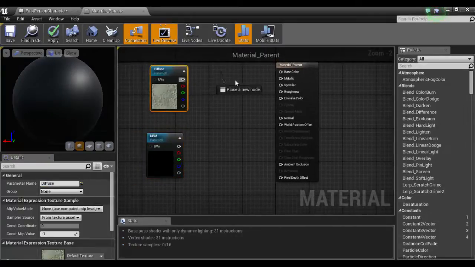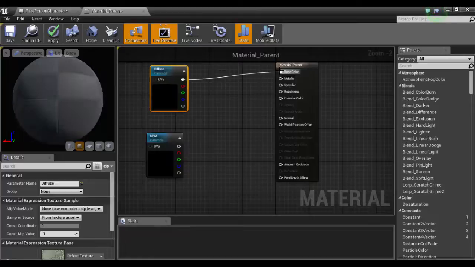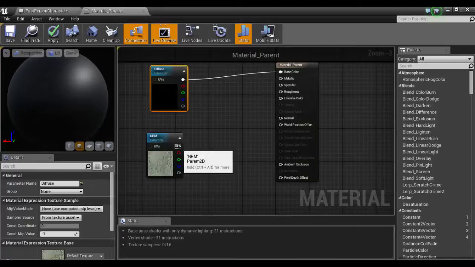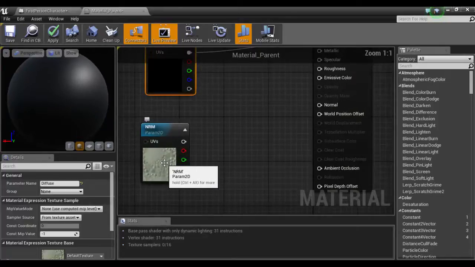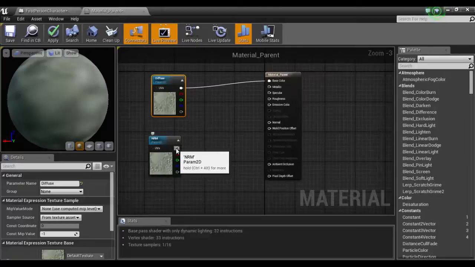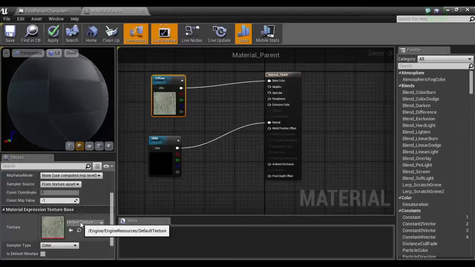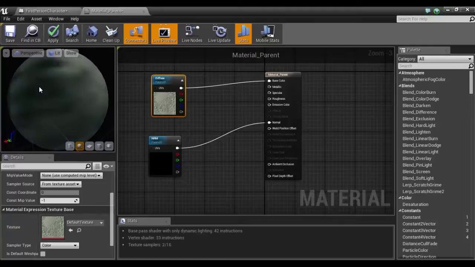That has a texture in there already for some reason. Okay, so you can see here as I go and affect this, it has some sort of texture on there already, and it's just pre-selecting me a texture. Plug that straight into normals, and this is a pretty basic texture. This is going to be not very exciting. It's the default texture that's there, and it looks pretty crappy.